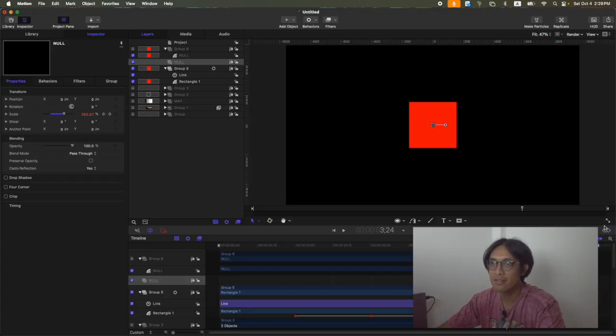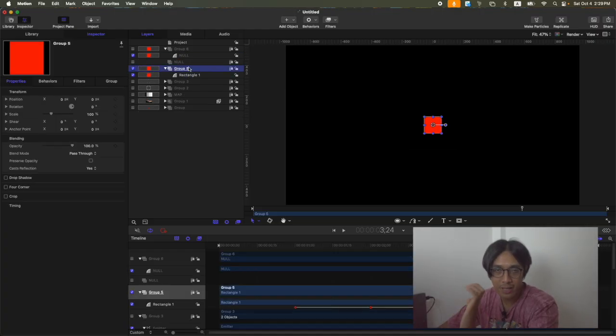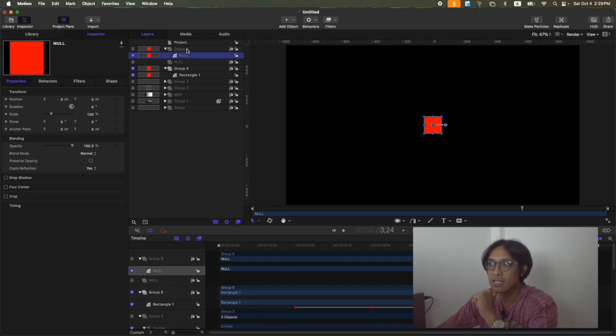So the other one, this null group, empty group, let's turn that off. Let's delete this link. So the same thing, we just need to link again. So let's first select our null rectangle. It's also in the middle. So this time, let's animate its rotation. So let's add some keyframes around here at the start of our keyframe of the rectangle.